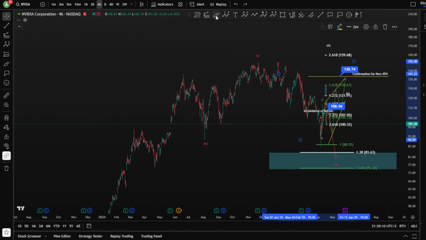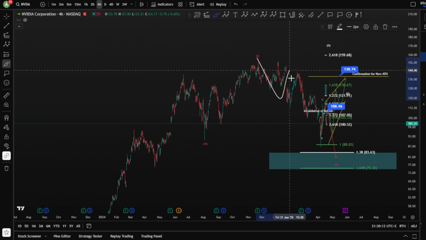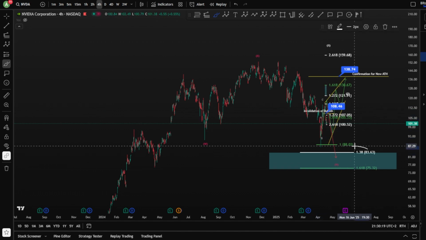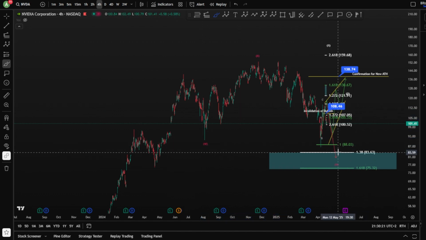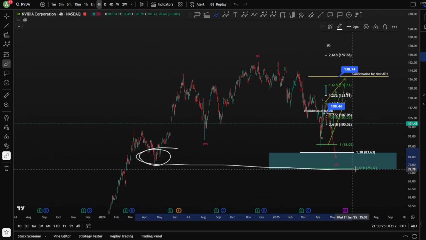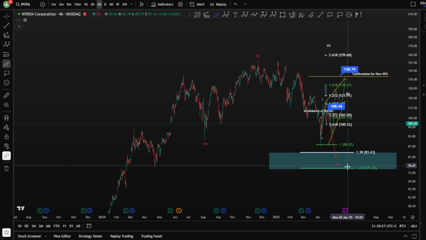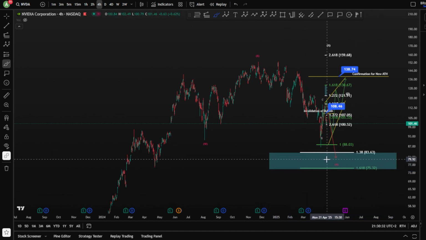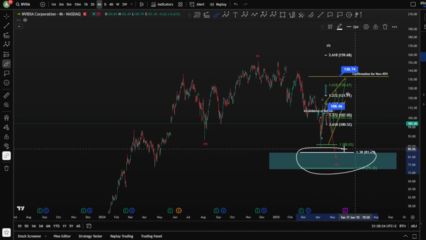But I prefer to stick with the confluence with the expanding flat. I know that this doesn't look like a wave C because nothing is impulsive and there is a lot of overlap. But in case we are still moving toward the downside, I simply want to take the low again and get inside this blue box, also in confluence with the support in this area. That's why I'm going to keep this in aim. So I'm aiming at this target here.